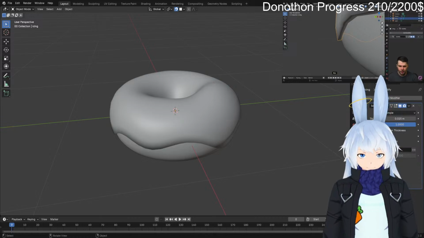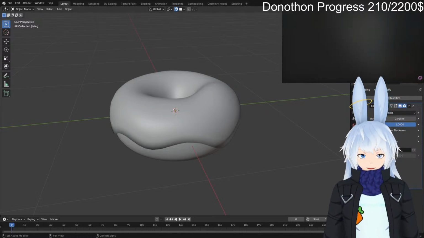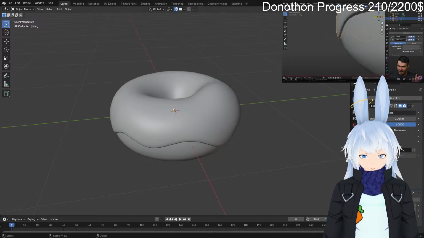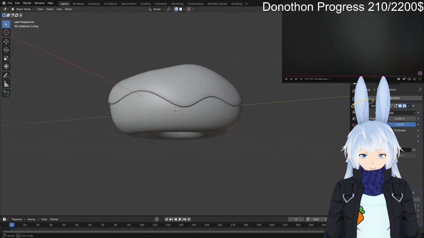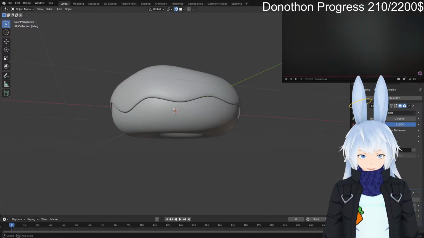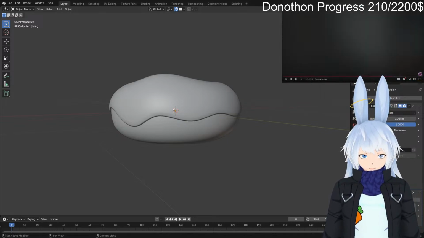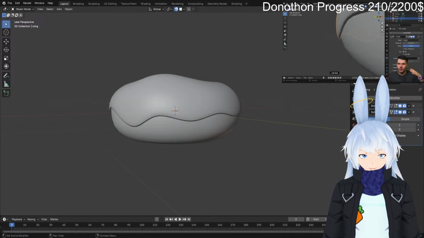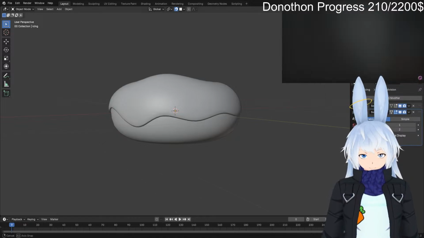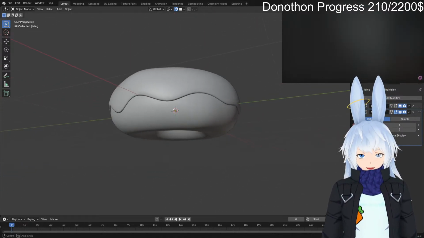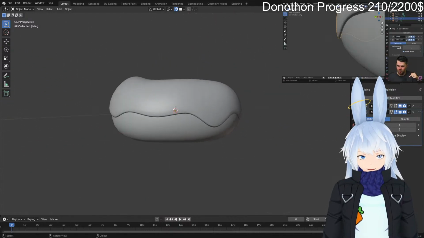So right here in your modifier stack, we're going to go add modifier, generate, subdivision surface. Now, the order of these does matter. You want your solidify at the top and the subdivision after it. Blender works top to bottom, and it's important it's in this way because you want the extrusion to happen first, and then round that edge. This actually looks nice now. So solidify on top, subdivision underneath.